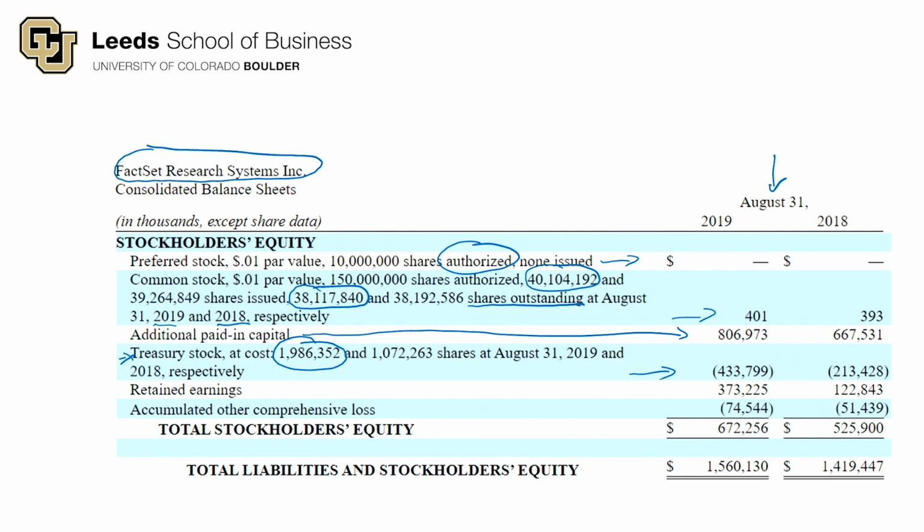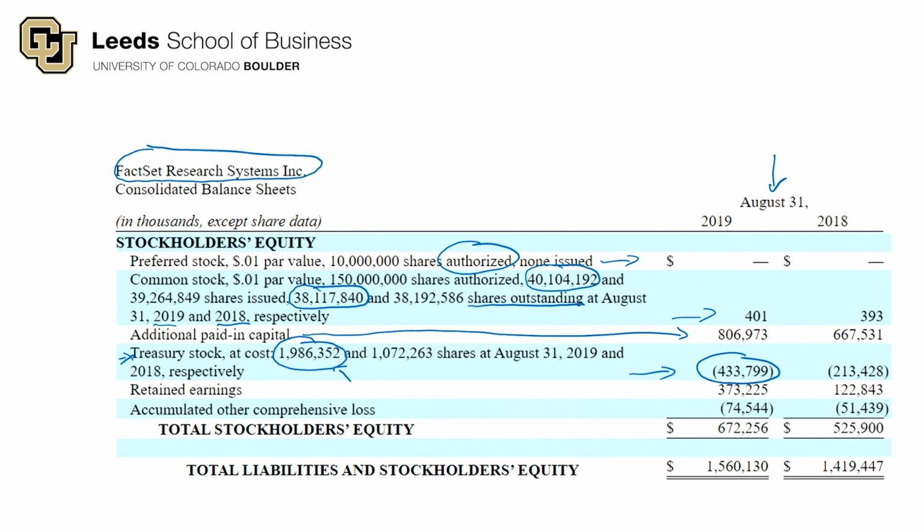One thing we could do on this statement is compute what was the average price they paid to reacquire their treasury stock. Well, you could just take the balance in the treasury stock account, which is the amount of money they paid to acquire treasury stock, and divide it by the number of shares they're holding. That will give you the average price that they paid to acquire their own stock. In many cases, that's called a repurchase. Sometimes in the news, you'll hear that firms repurchase their own shares, and that's what treasury stock is referring to. FactSet has repurchased some of their own shares.